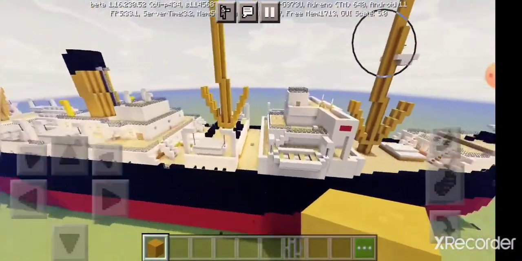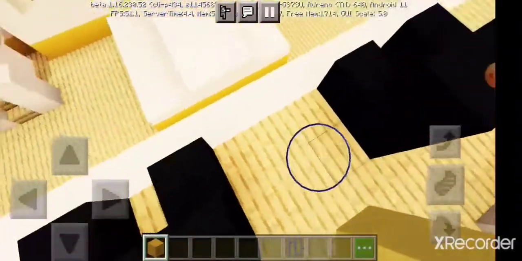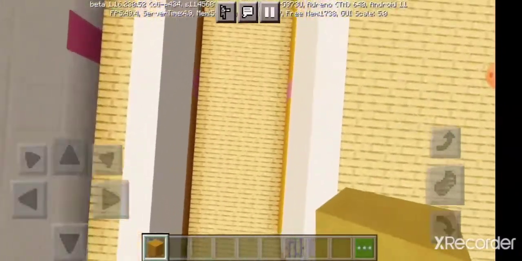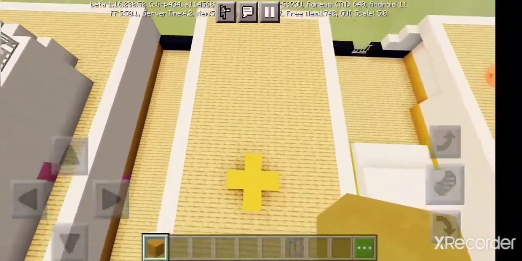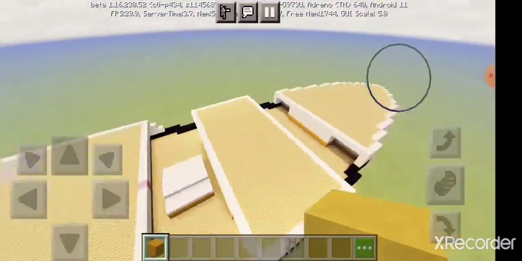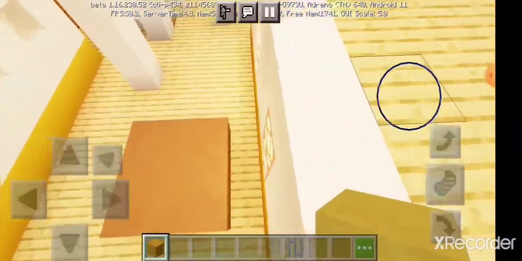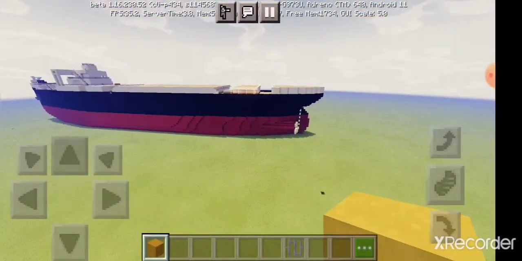Is it in the middle? I think it's dead in the middle. 1, 2, 3, 4. Not quite, but one, two, three, four. And just build another cross. To the back. I think this one is smack dab in the middle. 1, 2, 3, 4, 5. Nope. Almost, though.